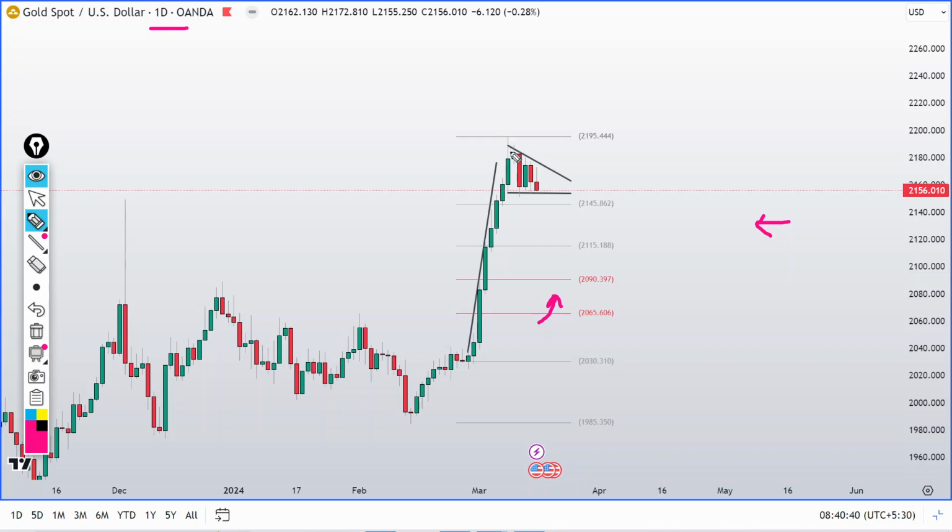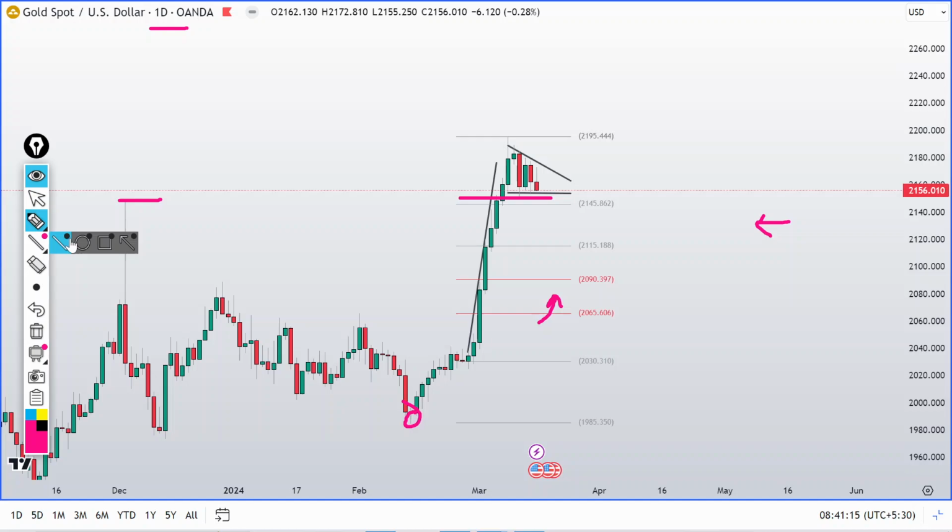So after this high, we have seen some pullback, because we already saw a breakout from the all-time high. After the breakout near this level, the price is now retracing back, and we can say that after making a new high, the investors who took long positions from this bottom might be taking profit, and after taking profit, they might continue to go long on gold.